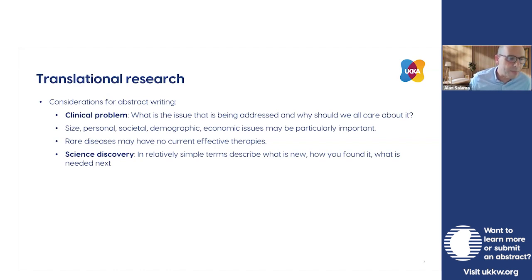And then I think the science of it has to be accurate and has to be well reported, but doesn't have to be overcomplicated within the abstract. You're not going to have enough space or enough time to describe that. So one of the things I think we'll come on to is AI, but just think about how readable your abstract is. And you can even put that through some search engines that tell you how readable it is. If it's overly complicated, if it's overly jargonistic, you will put some of the audience off, especially if you're trying to appeal to both scientists and clinicians who may find that more problematic.